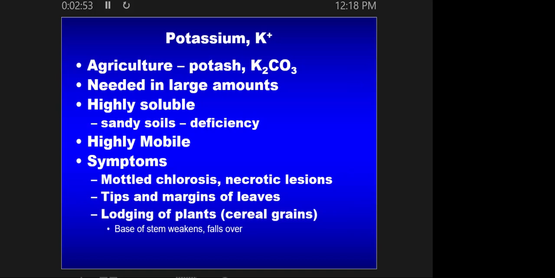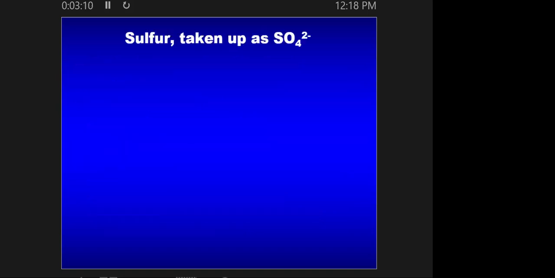So it's very difficult. And of course, if you have your grains on the ground, there's a much higher chance they're going to get attacked by fungi and bacteria and eaten up before you can harvest them. So this is lodging, they call it lodging of plants. That's super serious. You do not want that to happen.